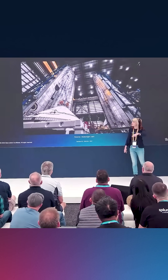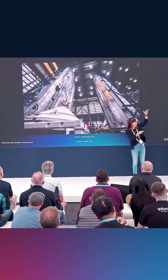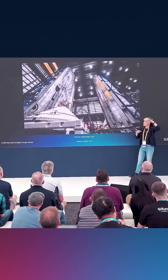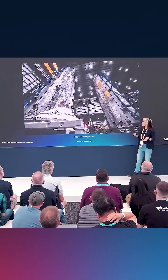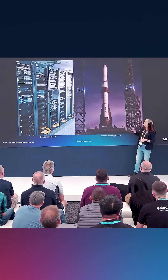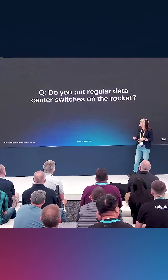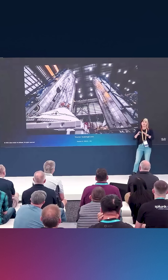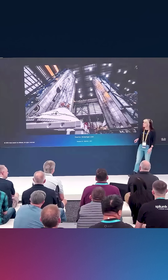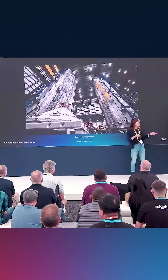This is the fairing that goes on top of the rocket. If you don't know what a fairing is — it's where the payload goes. Whatever we're going to deploy, you can see New Glenn in this photo here — at the very top there's a fairing, and it basically covers and protects the payload until it's ready to deploy. Then it opens up at a certain point in the mission. It's supposed to — and it did when we flew it in January.